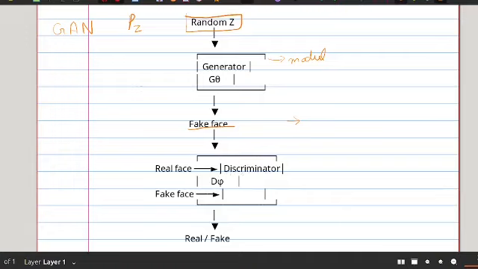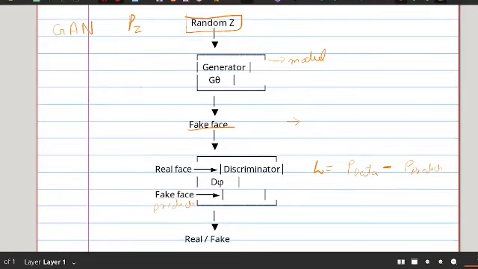The discriminator tells you how far the fake face, which is the prediction of the model, is from the real face. As we discussed, that is the loss. So how you calculate the loss is how far the actual true distribution is from the predicted distribution.